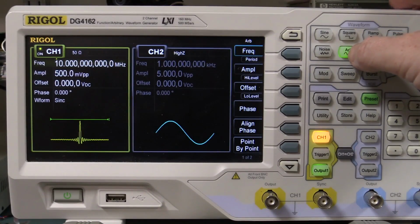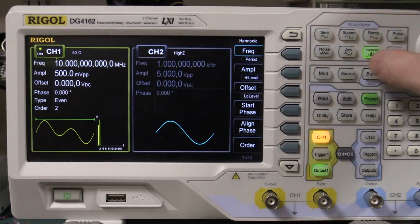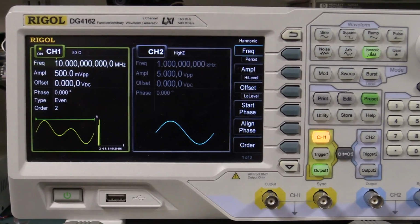And in addition to all those arbitrary waveforms, the Rigol has a harmonic function as well. I haven't looked through the Siglent, but I don't believe it actually has harmonic functions. You can actually choose what type you want, odd or even harmonics, the number of orders of your harmonics, and the phase as well. So it's just a more flexible instrument, the Rigol, in terms of waveform generation. I mean, you can do that with the Siglents because it's an Arb generator, but you've got to do it yourself using whatever software to hook up and download the waveform to it. You can't do it from the front panel.